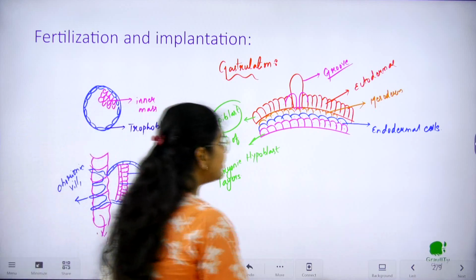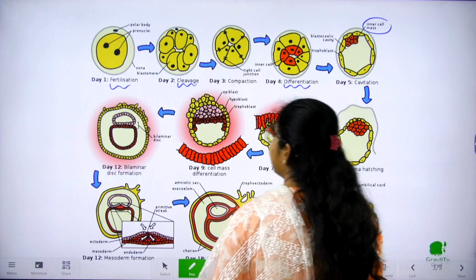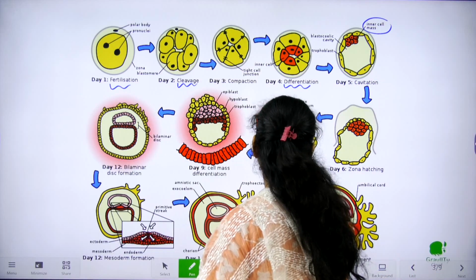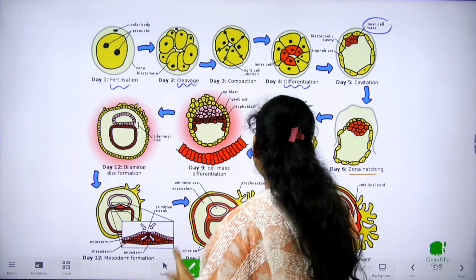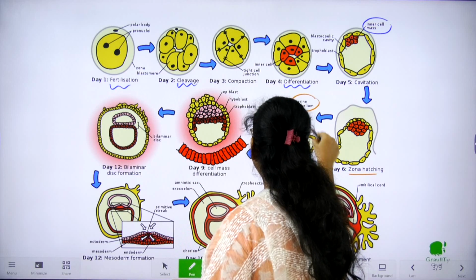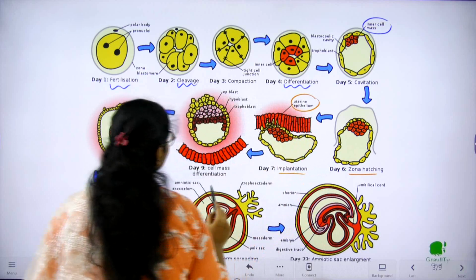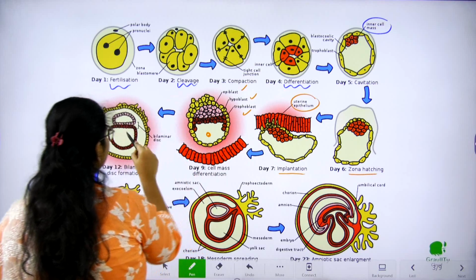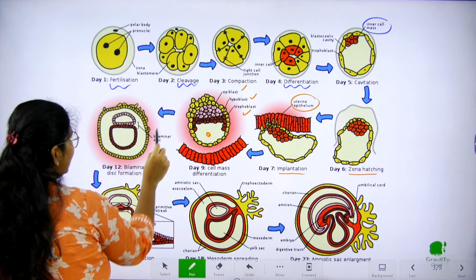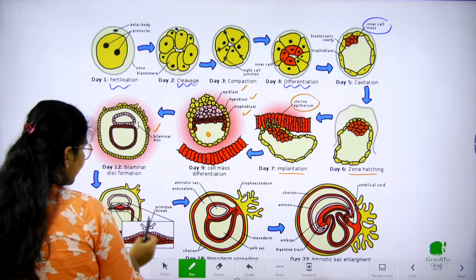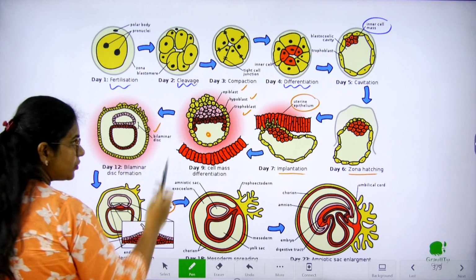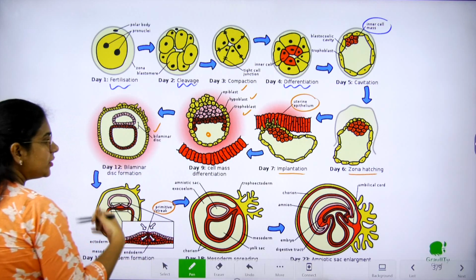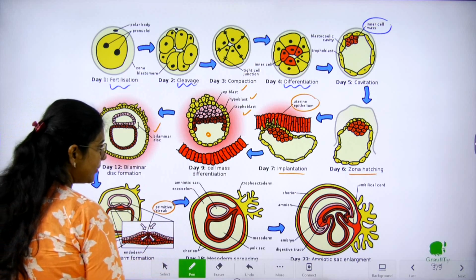Clear? Okay, you can compare from this picture also. See this picture. So this is a laminar disc. The zona hatched, implantation into the uterine epithelium, that is the uterine wall. Epiblast, hypoblast and trophoblast, this is the amniotic cavity. Then they got rearranged into a laminar disc. In that disc you can see there is a primitive streak. I wrote it as a groove. Through that primitive streak, cells are migrating and they are completely forming a three-layered embryo.